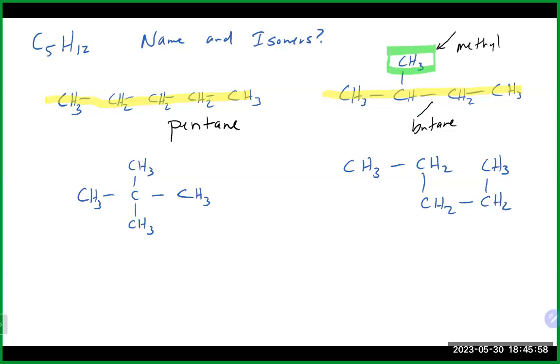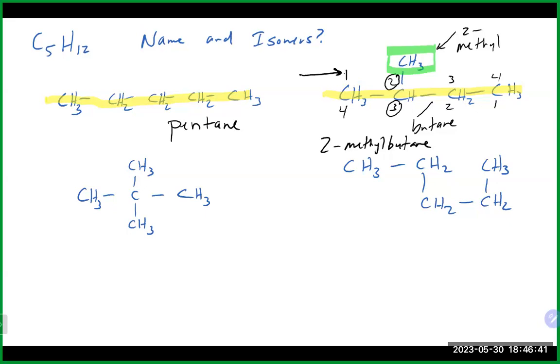Remember that we do need to give the location of where that group is. So if we went left to right, that would be carbon 1, 2, 3, and 4. If we went right to left, that would be 1, 2, 3, and 4. In this case, going left to right, that guy's at carbon number 2. Going right to left, it is at carbon number 3. And it is as simple as 2 is less than 3. So that is the way we would want to go, because it gives the group the smaller number. That means that is going to be a 2-methyl. So putting all that together gets us 2-methylbutane.